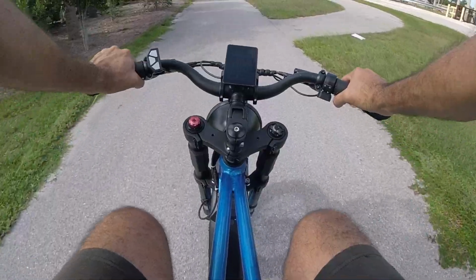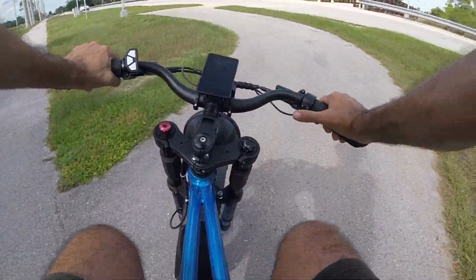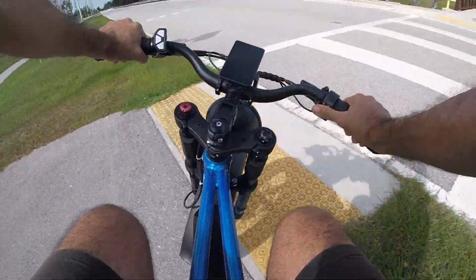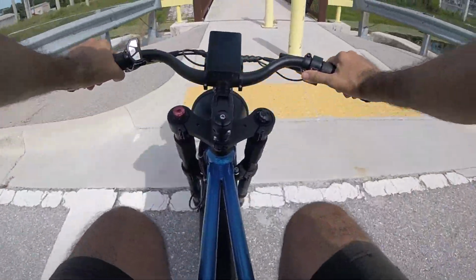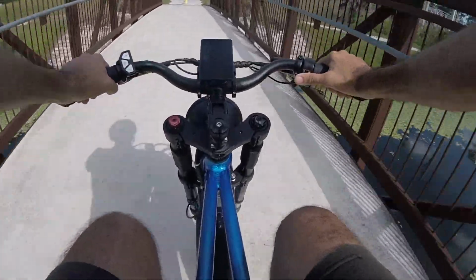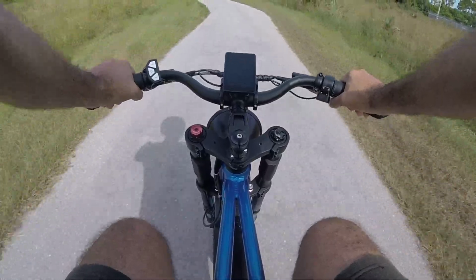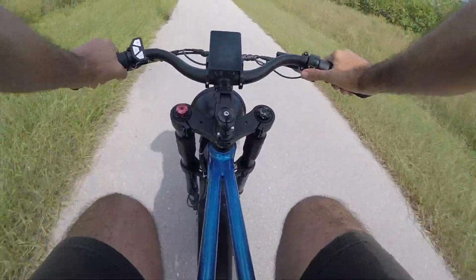Four-pot caliper brakes that we put on it, man, it is really, really confidence-inspiring in every direction. I like it. All right, so now we'll continue. I'm gonna try and not cruise too fast on this.